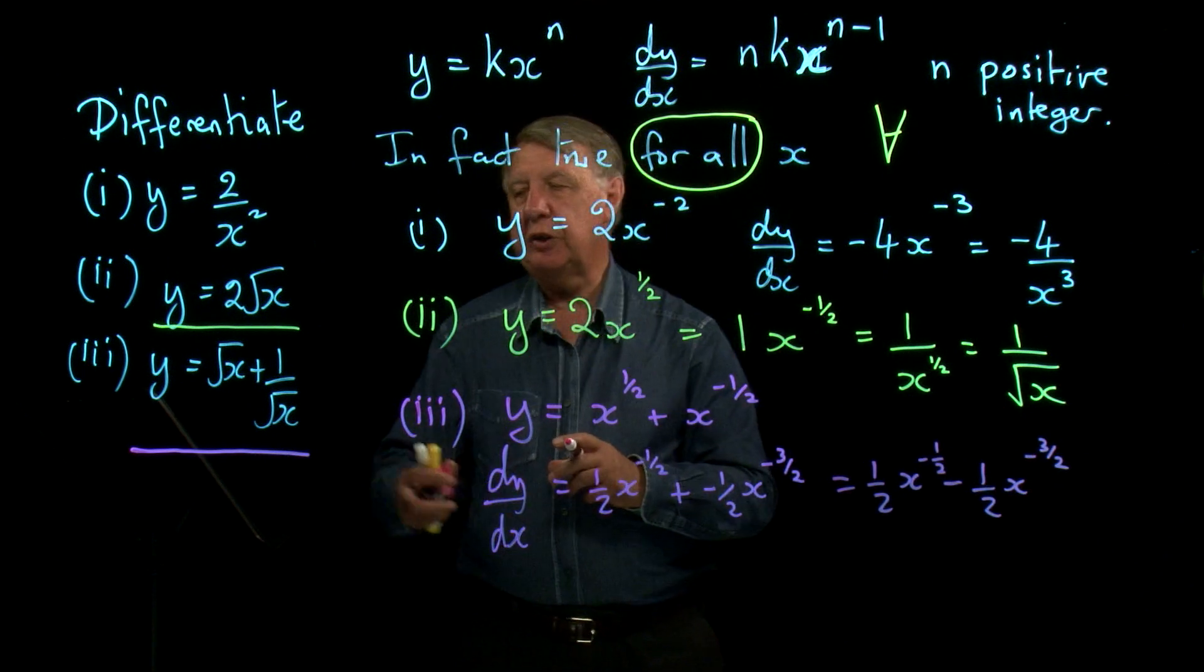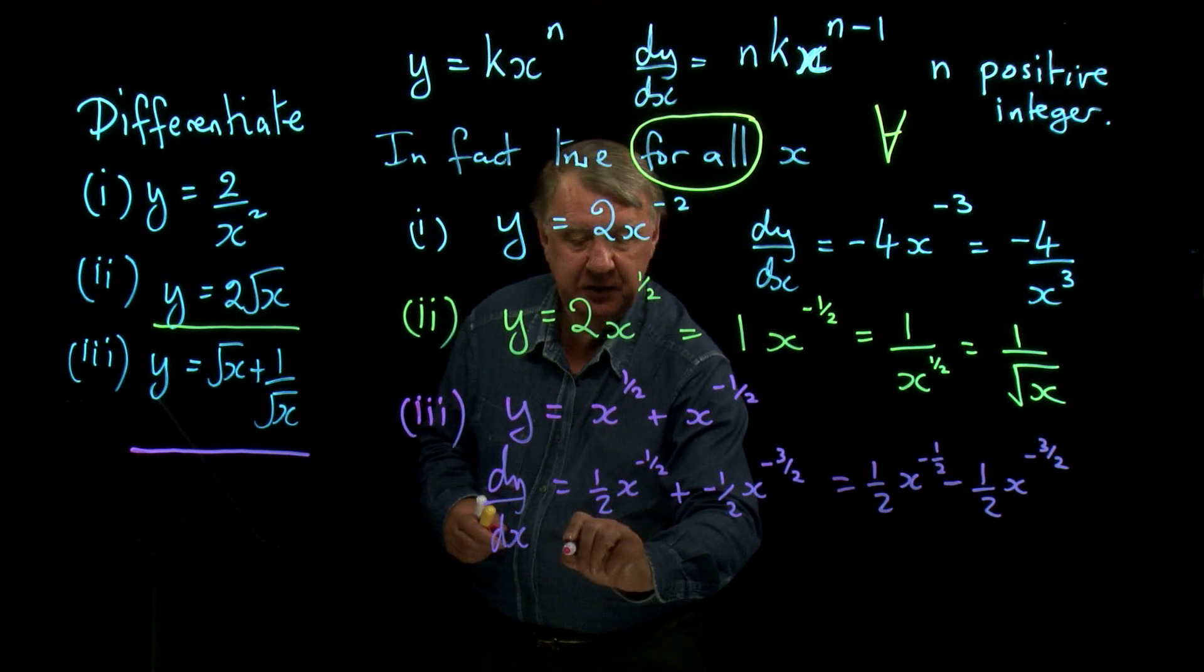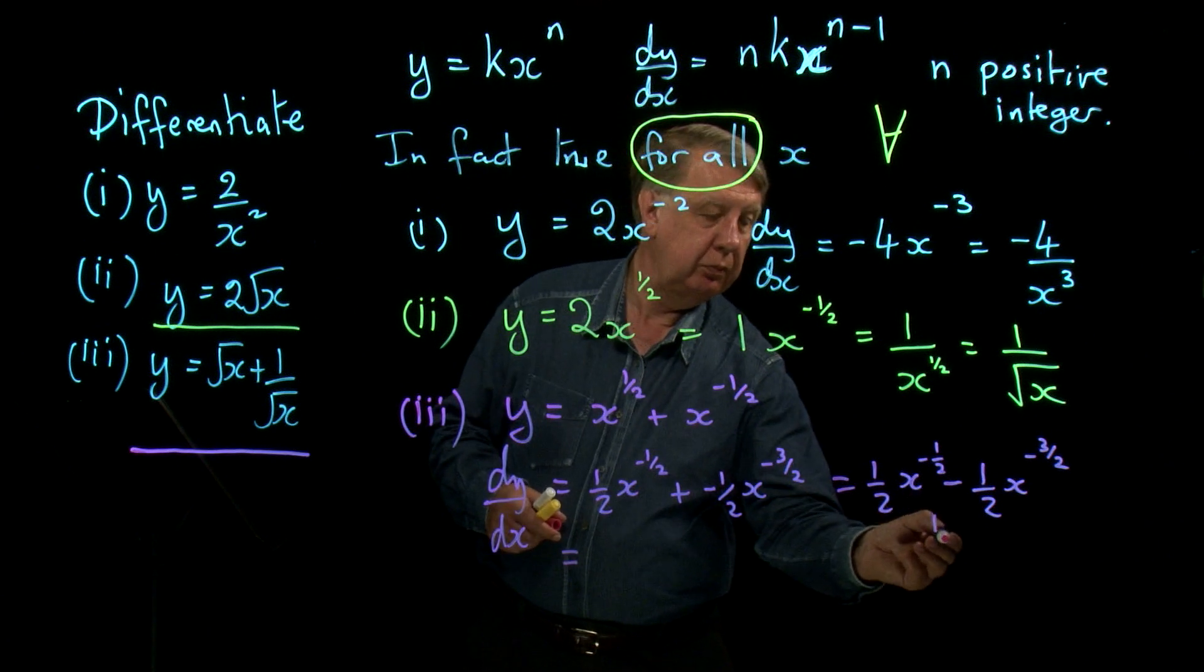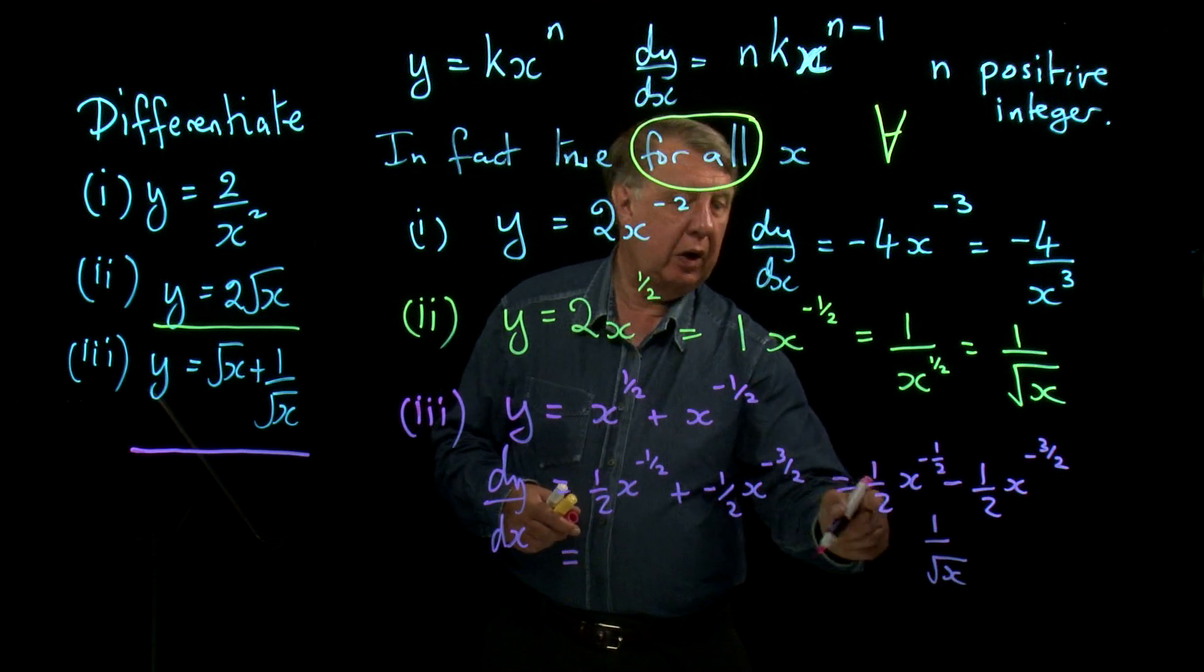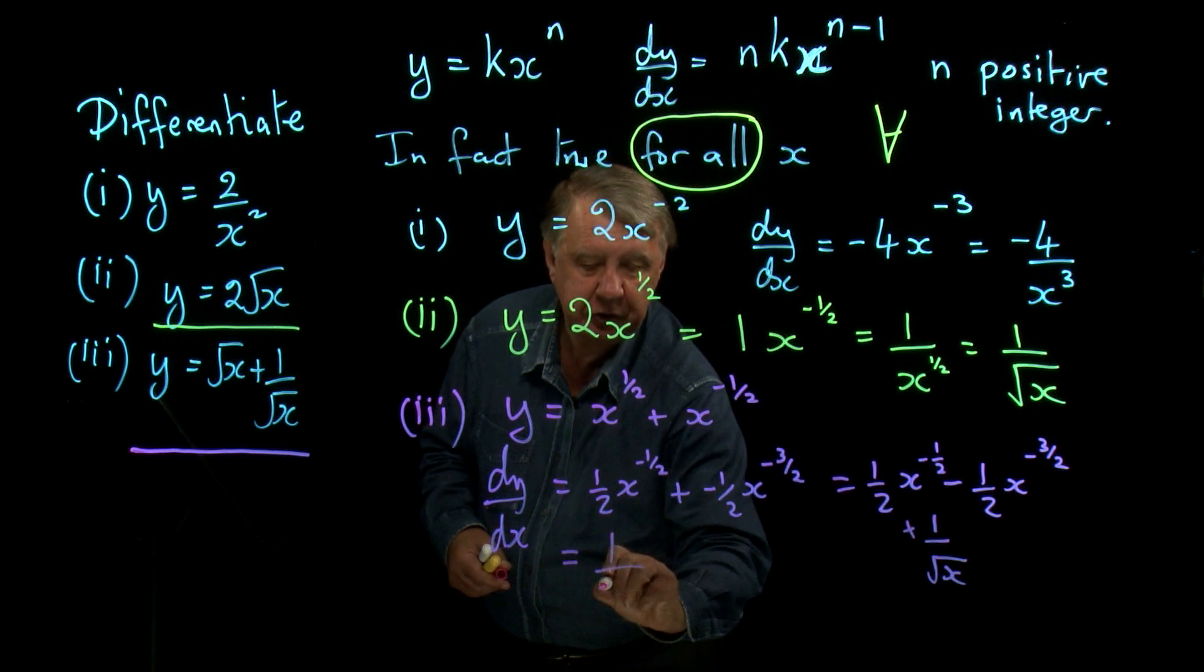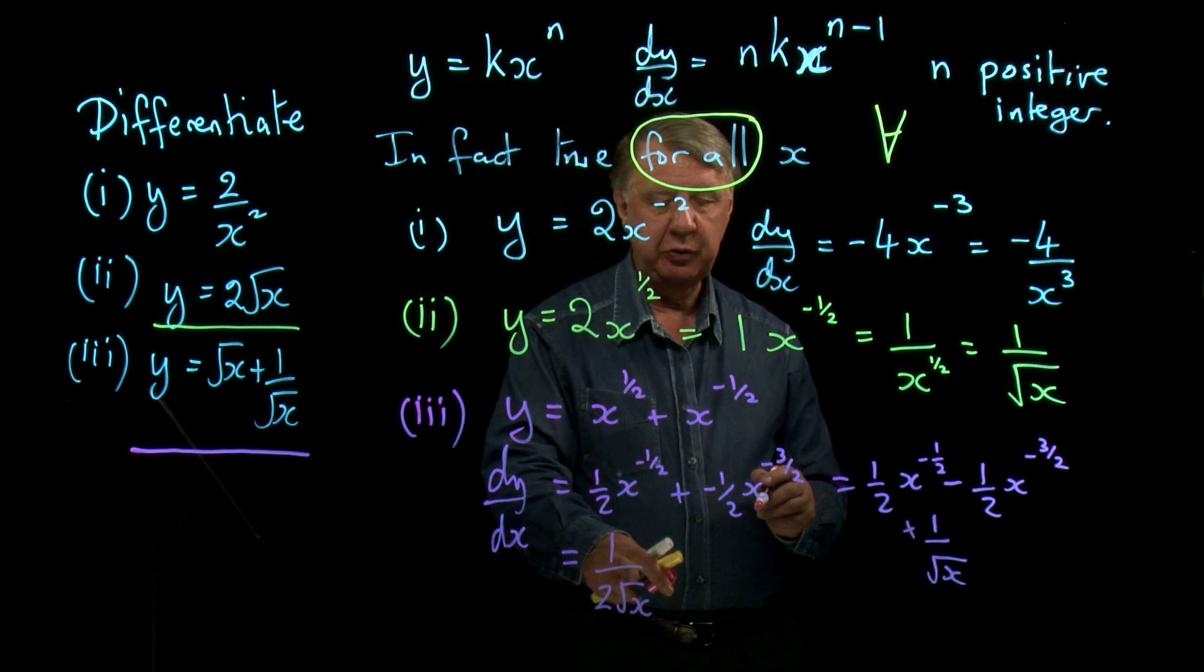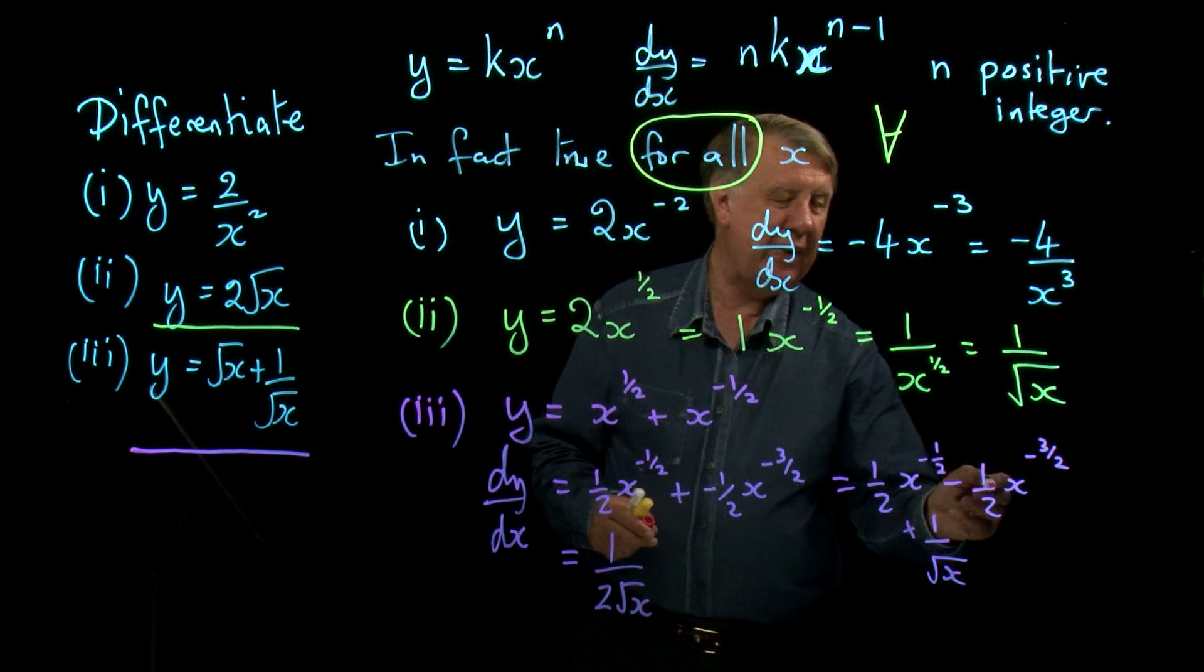If you want to use the root notation, this is just a little bit more tricky and needs great care. x to the minus a half is 1 over root 2. I beg your pardon, it's 1 over root x. So, a half times 1 over root x is 1 over 2 root x. Very important that the root x is going to the bottom line, the 2 isn't going anywhere.